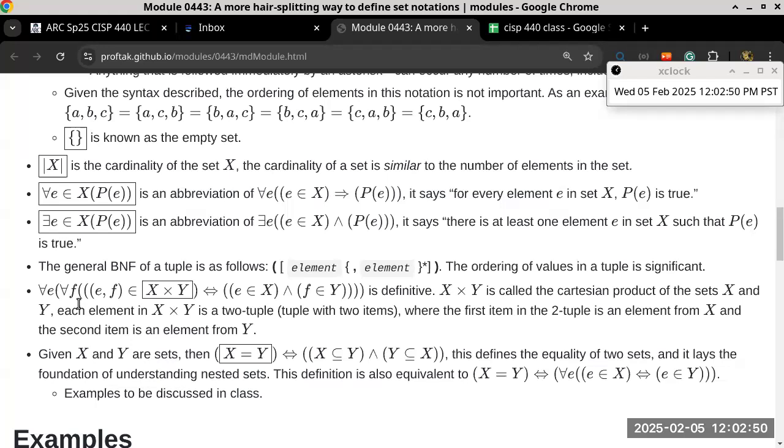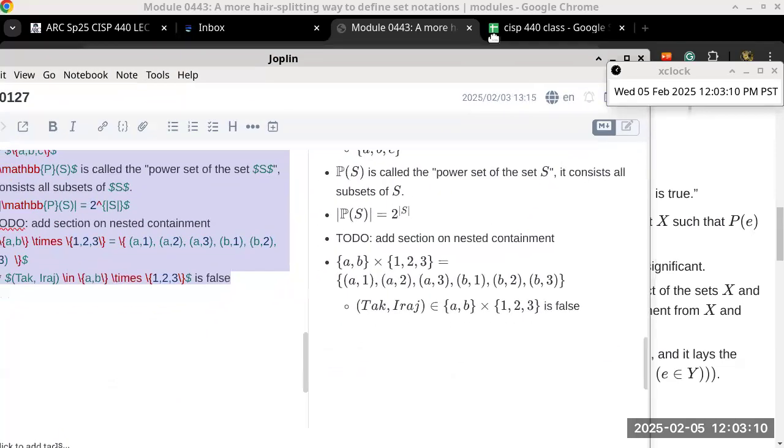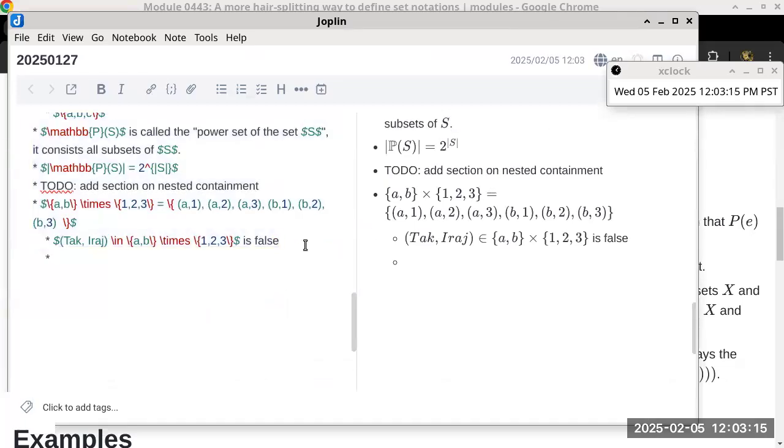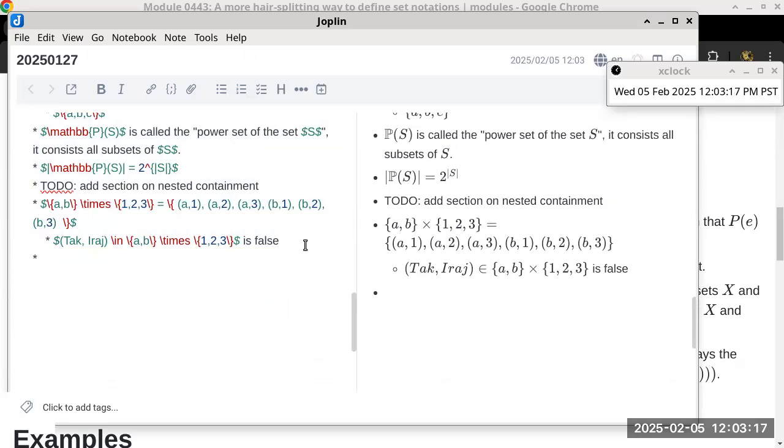Okay, all right. So now we move on to the examples, and I'm going to use Joplin again to look at the examples. Give me a second here to start up Joplin. If it's not already up, it is already up. I'm not surprised because I don't usually close things unless I have to. There we go. All right, so we are just continuing with the examples that we have already talked about in the previous classes.